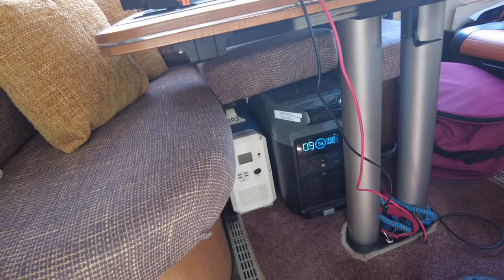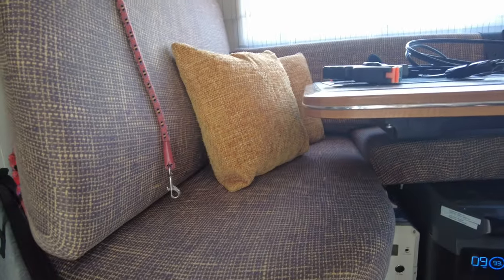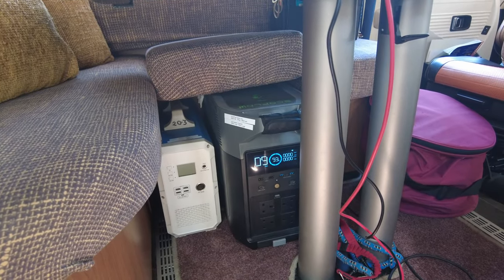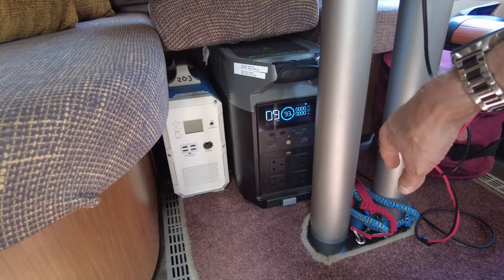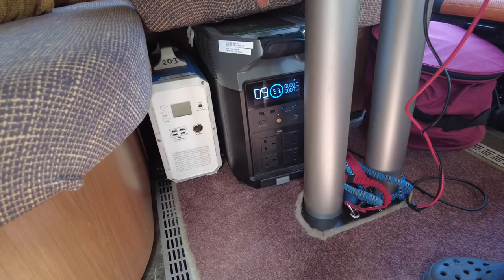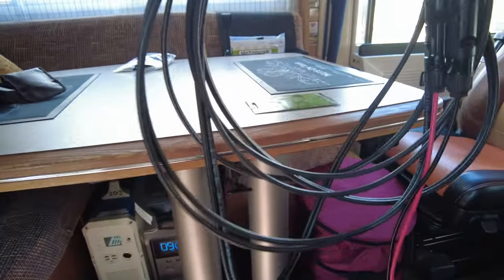I'll let you know how it goes on, but for now sit back and watch — I'll show you how we're charging up our bus currently. Here we are in Genesis, the motorhome. Under the table we have the power pack units. That area is normally where the passenger's feet would fit when that seat is made into a travel seat. There's only me, Sue, and the two dogs, so we've put the two power pack units under there. It's currently at 93% charged. The wire goes into the back of the EcoFlow.